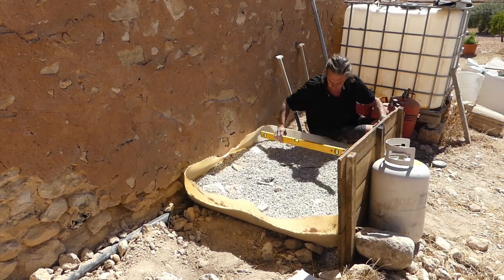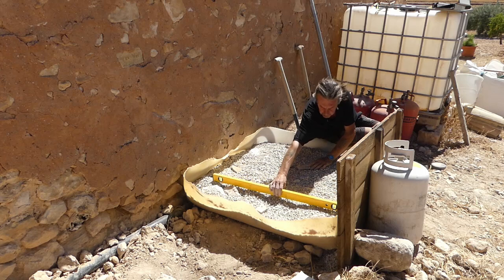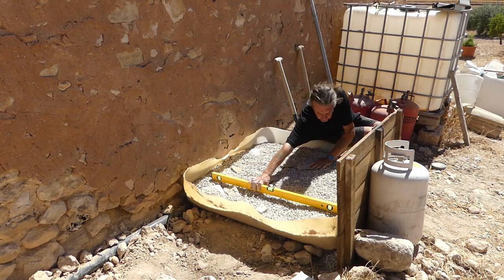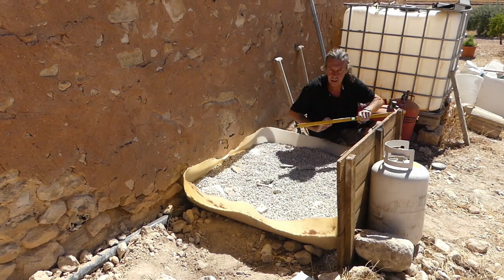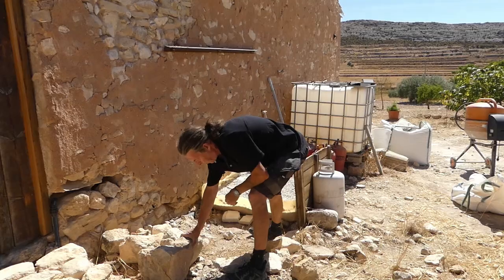Just checking it, we've got it roughly level, which we have. Bit of an optical illusion. Ready for concrete. I think tomorrow that's what we'll be on. Tomorrow morning when it's cooler, a bit earlier than today.